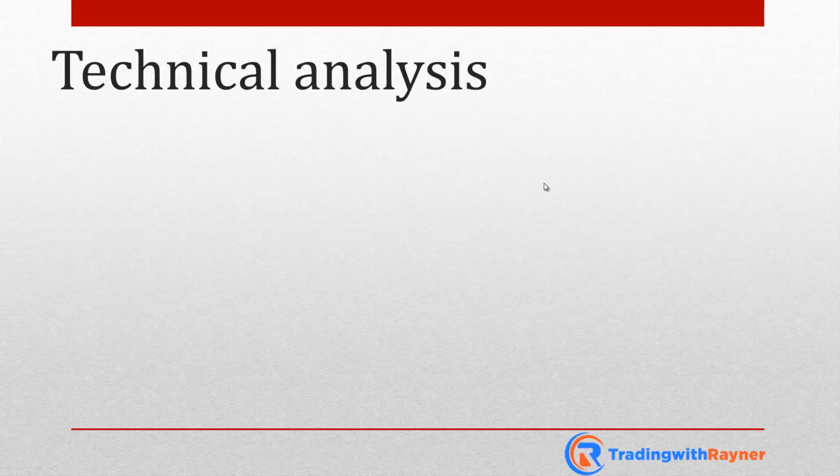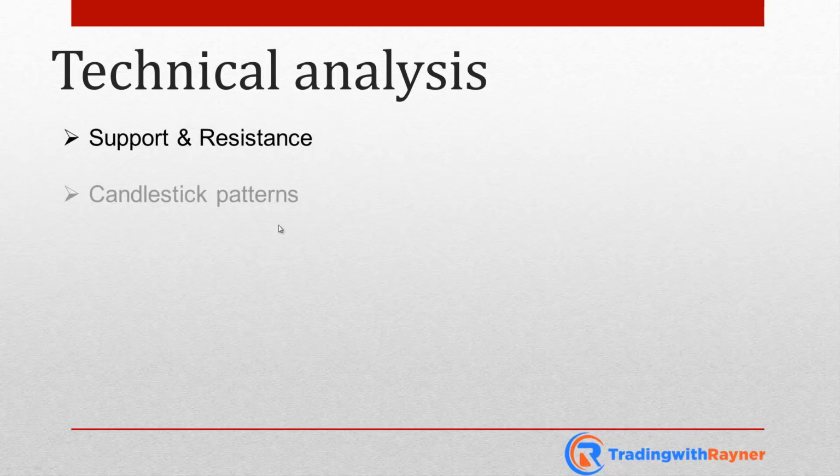Moving on is what we call technical analysis. Technical analysis is vastly different from fundamental analysis. Fundamental takes into account data and information that is macroeconomic. Whereas in technical analysis, you're dealing with stuff like indicators, support and resistance, candlestick patterns, Fibonacci ratios, RSI, stochastic, and stuff like that. It's all basically the stuff that you see traders plot on their charts. Those are usually what we call technical analysis tools.